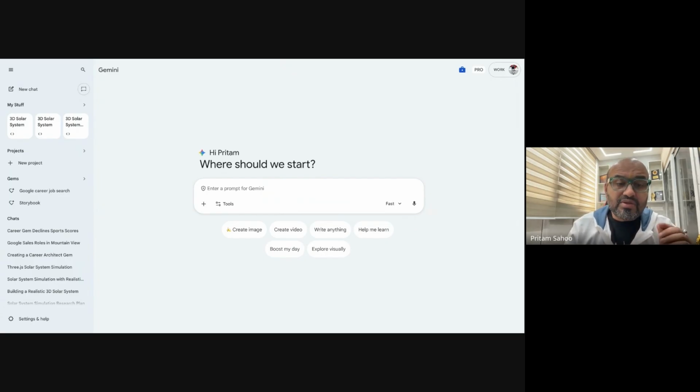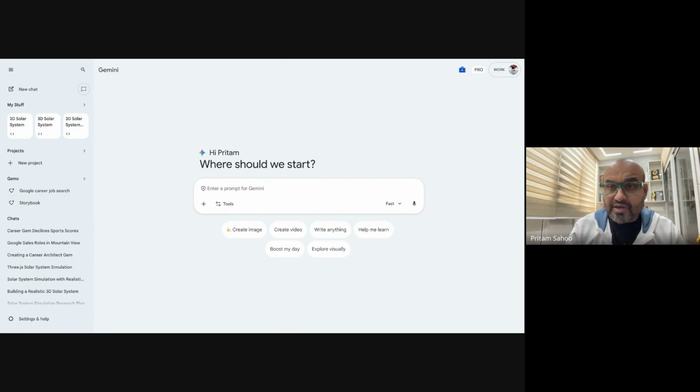And let me give you some of the key features of these gems. And these are custom instructions. You define how the gem should behave. Suppose, act like a career coach for IT professionals with 20 years of experience and with proper knowledge grounding. You provide PDFs and docs, although it's optional. I would strongly recommend doing that. And it gives a persistent memory. Unlike a standard chat, a gem always starts with your predefined context. And it gives you ready-to-use gems once you build it and you can get started.